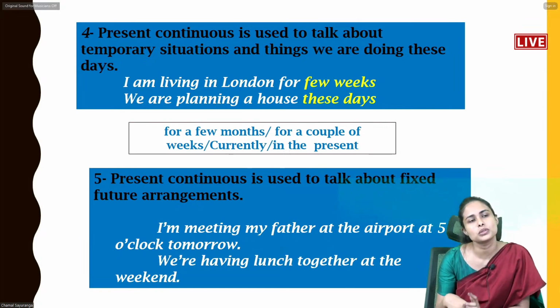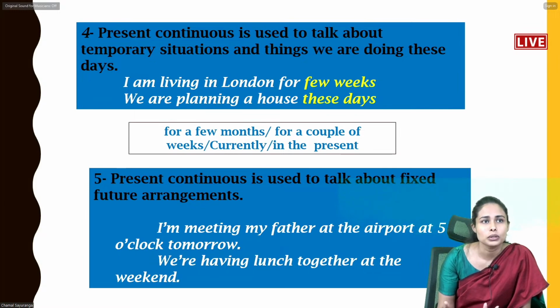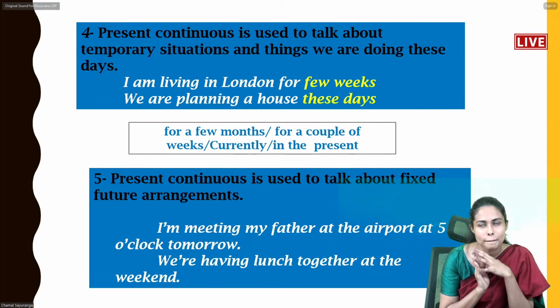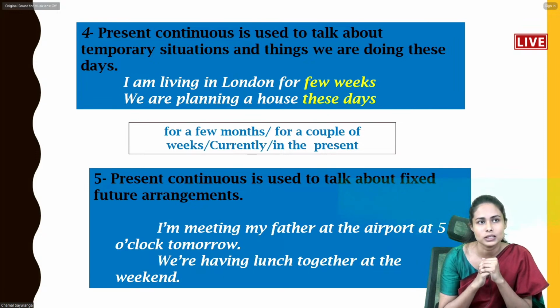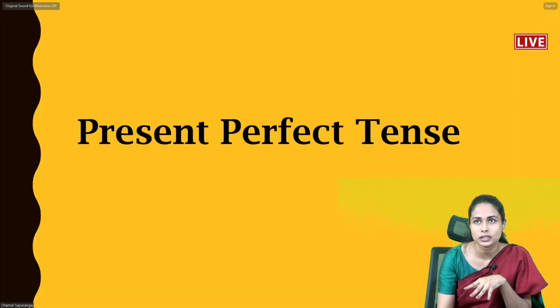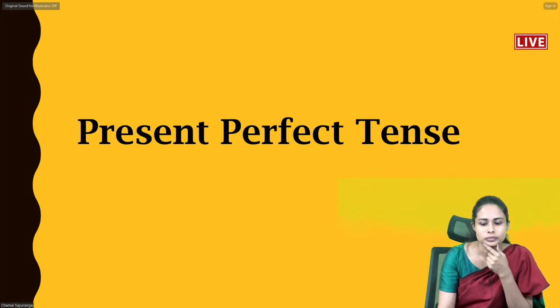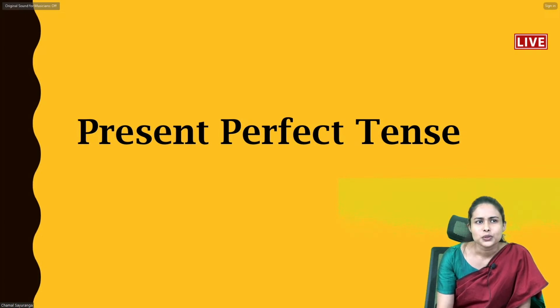Especially we use the present continuous when it comes to talking about the actions of going and coming and leaving and arriving, those things most of the time. So I am leaving, I am arriving tomorrow at this time and so on, right? Okay, so that's all about present continuous tense. We have done present simple and present continuous. And then what's the third aspect of present tense? Yeah, present perfect tense. Okay, so I'm moving on to my next tense, present perfect tense. Now, when do we actually use present perfect tense?